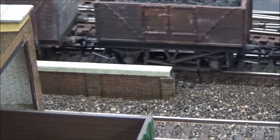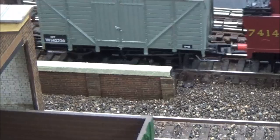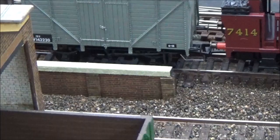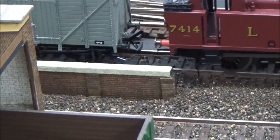That's the new wagon I just did. Whoops. A bit over enthusiastic there, Gormo. Now, we'll uncouple from this one. And you can see I haven't painted the staples yet, so they stand out a little bit, but just trying to concentrate here, folks. I'm watching it through the camera, which is more difficult. There we go, so that worked.